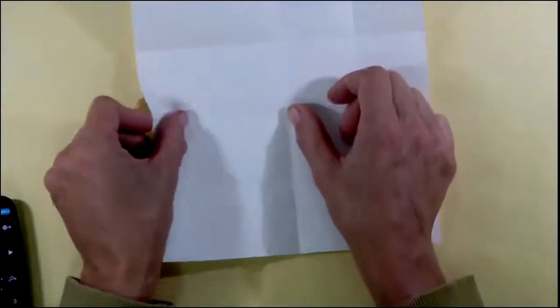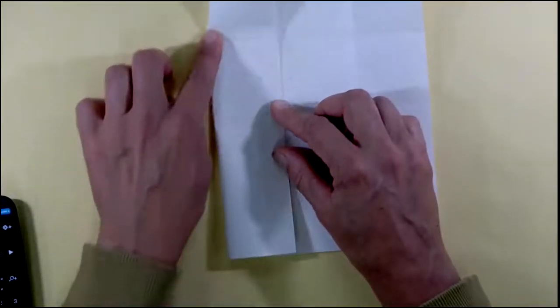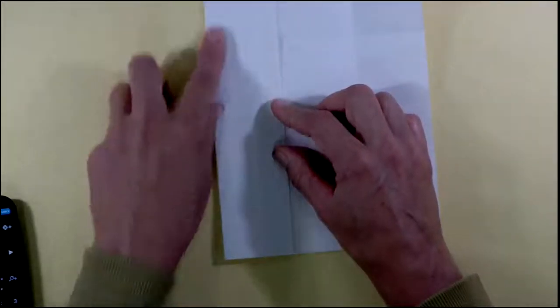And I am going to do the other side. Hold it, line, and massage.